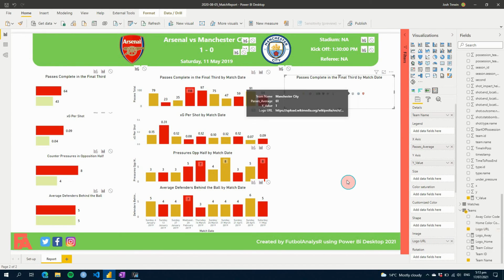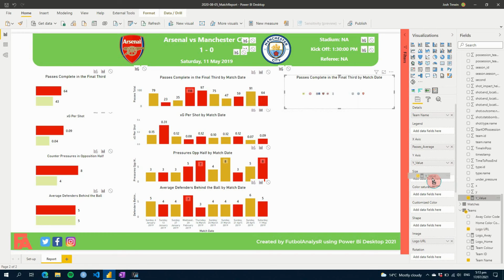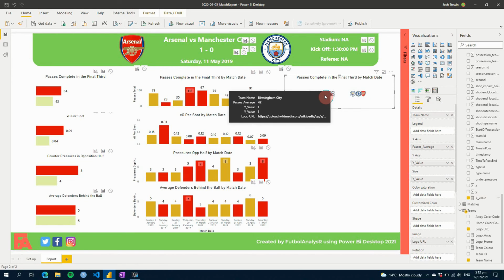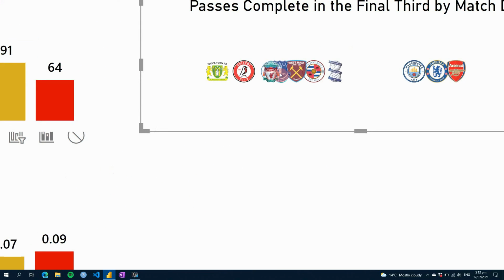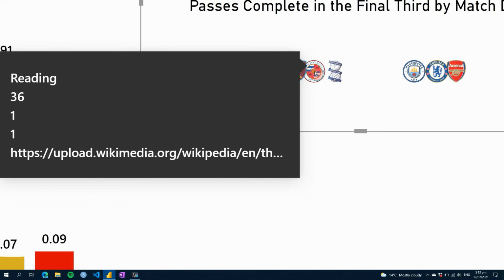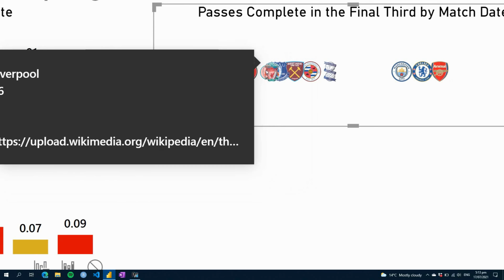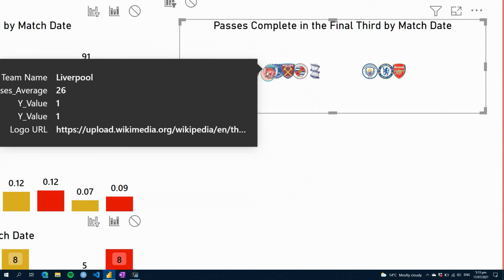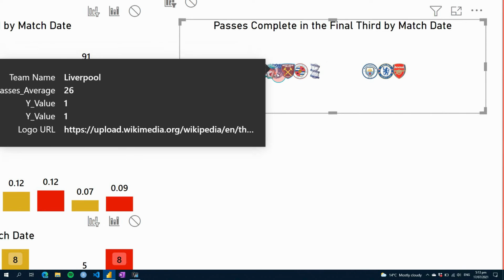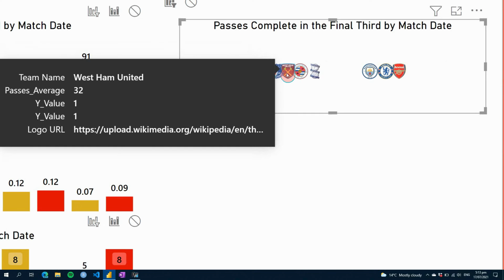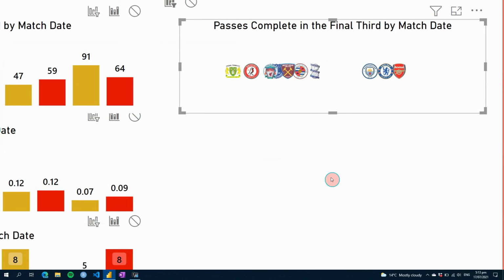But as you can see, they are kind of small. So what you can do is add Y value into the size field, and it's a bit bigger. So as you can see there, you can see them a little bit clearer, and you can see each team as you go across. If we were to zoom in a little bit, you can see there are a couple of teams in here, and it does look like there is a couple of them that are the same. So we would just have to triple check some of those logos, but that's okay for now. We have these teams in here, and we can see the values across the page.